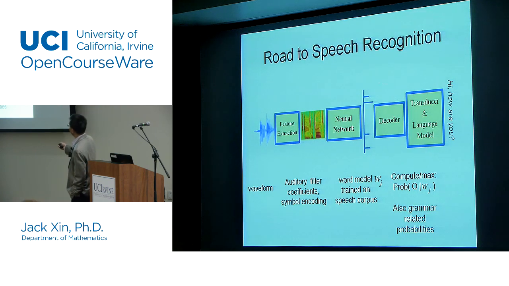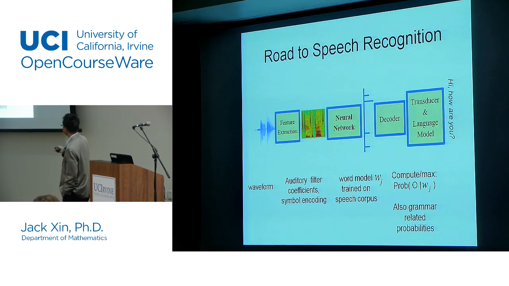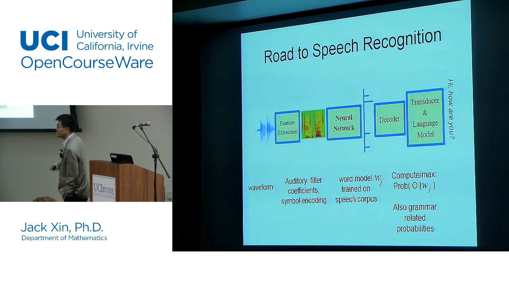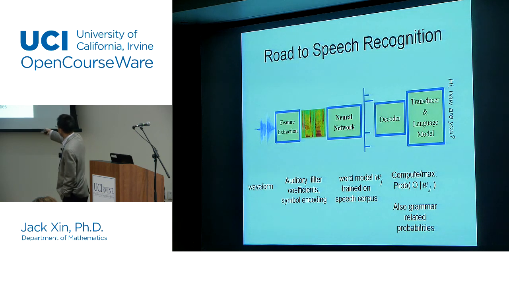And for speech recognition, something very similar is happening. Like Siri, the system will follow more or less this structure. So we receive sound in a waveform like this, and then we do our projection onto the basis functions to get the raw features, or the first layer features, the auditory filter coefficients.